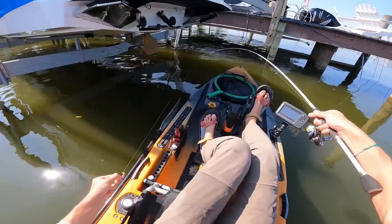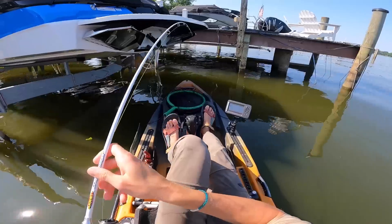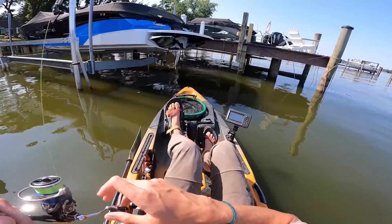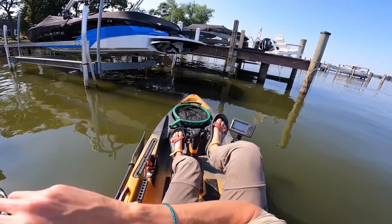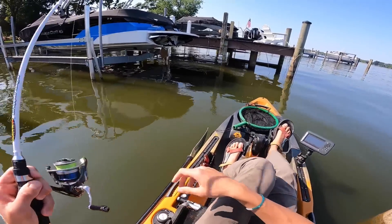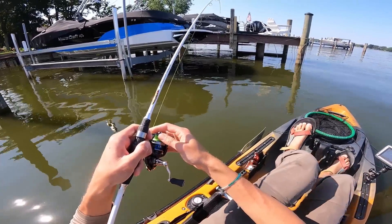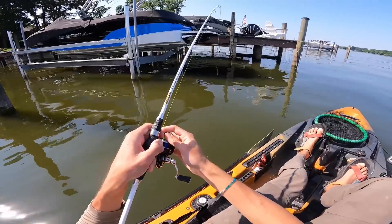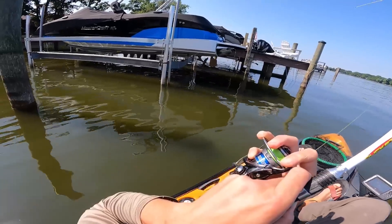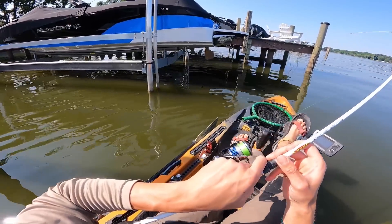What the heck — this has got to be a pike this time I bet! Oh my gosh. If I land this fish I am an absolute legend. This one's taking a lot of drag with long runs — I'm feeling like this is probably a pike. I don't think this one's going to be landed, but I'm going to do my best. This fish is in a very dangerous location.